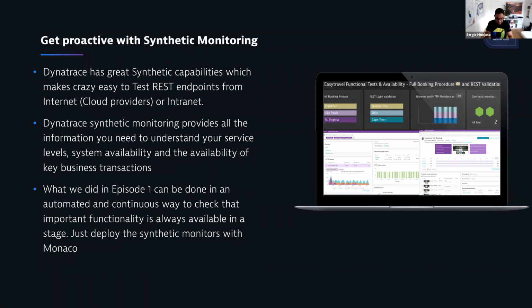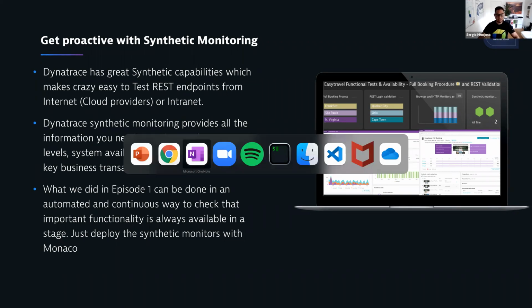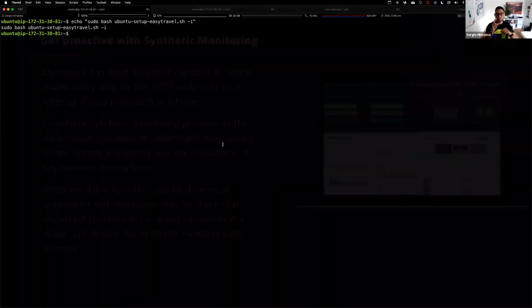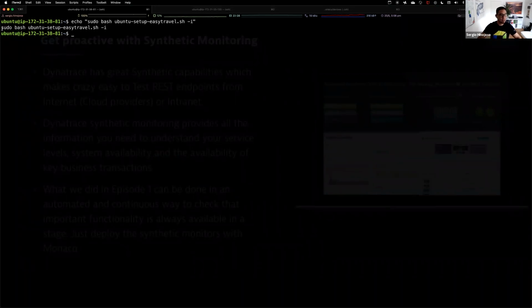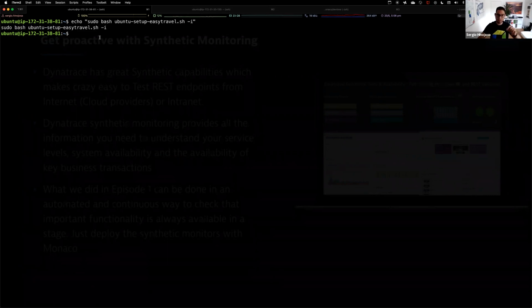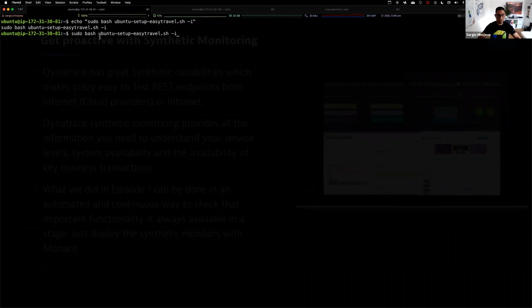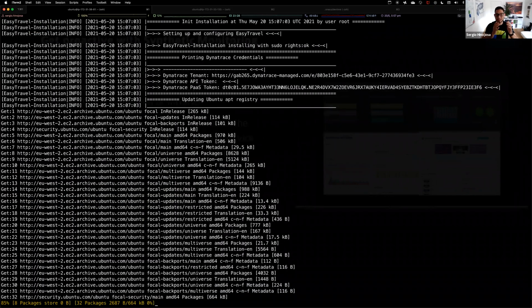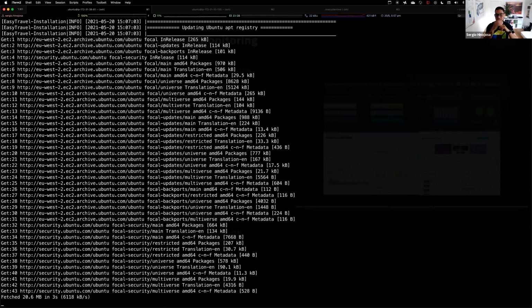So a quick introduction. Before, there's something I wanted to show, and I'm going really fast: I'm gonna build an environment completely from scratch. For that, I have 2 machines. We already had one in episode 1. I'm gonna build it again, which is easy. This is the machine that I already spun up. In this shell file, I have the tenant and token explained in episode 1. So the only thing that I'm gonna do is run it. If I didn't make a copy-paste error in the token or the tenant, then it will spin up EasyTravel and put the OneAgent in there. This is machine 1.